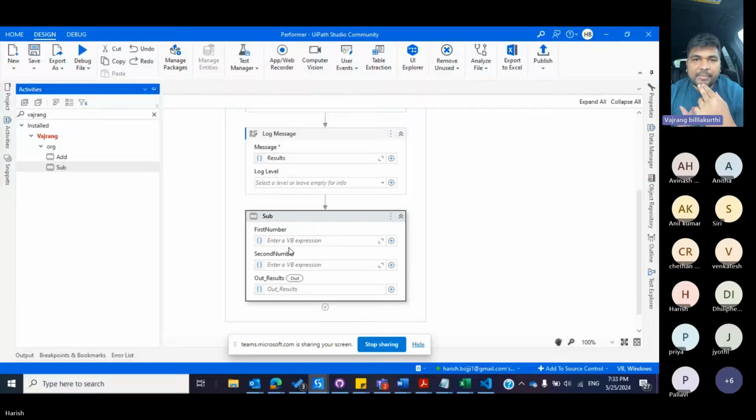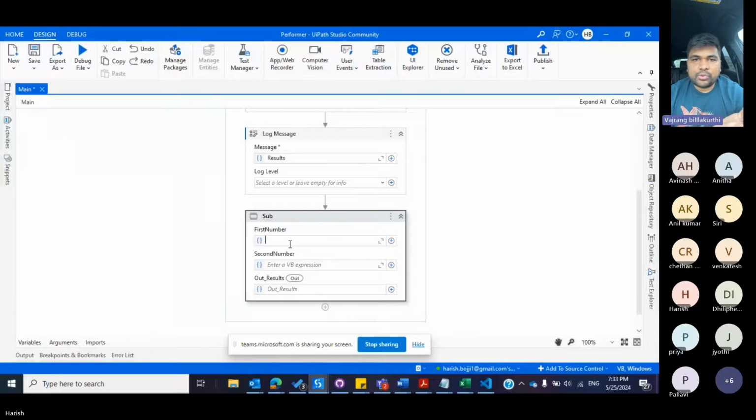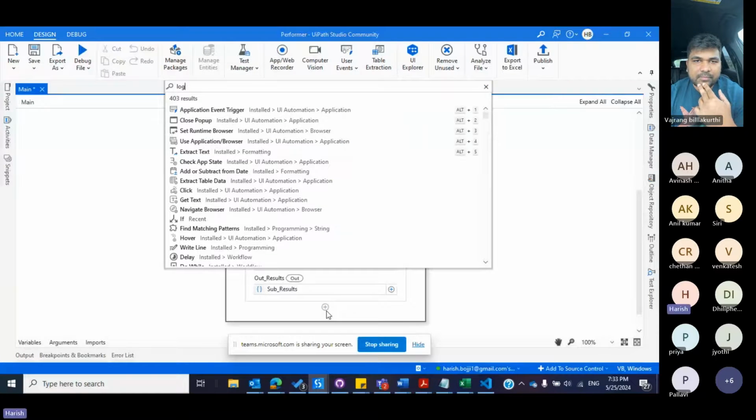So here, add two numbers. Add 2000 minus the second number, which can be 20. Okay, so I should get a result of 180. Create a variable sub result. Now to see the value, what is the activity that we need to add? Log.